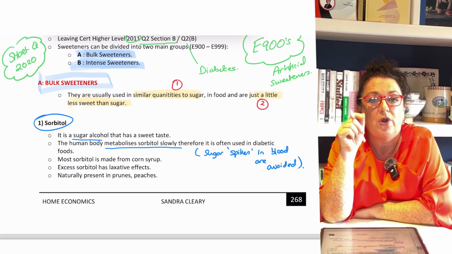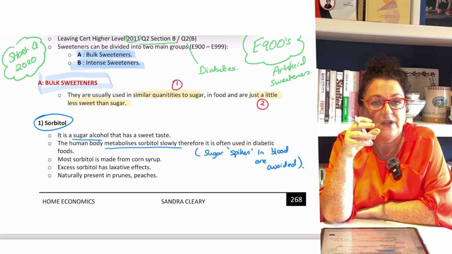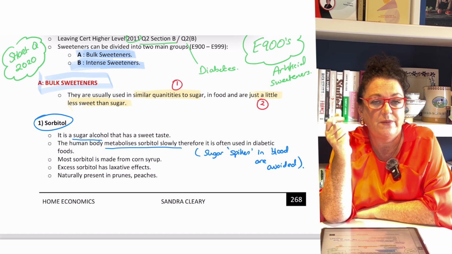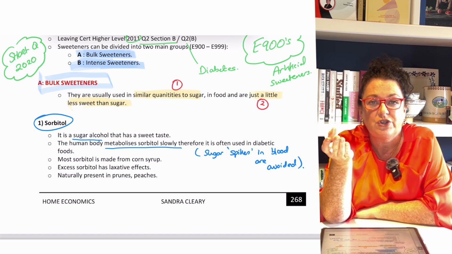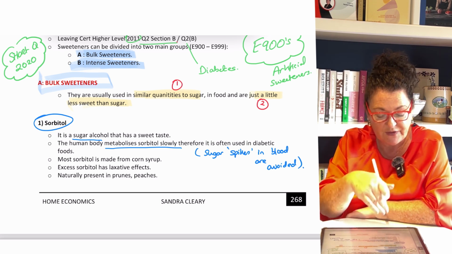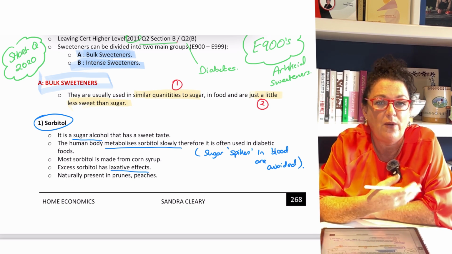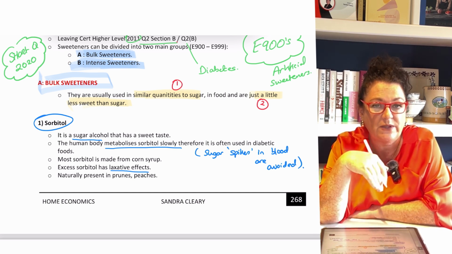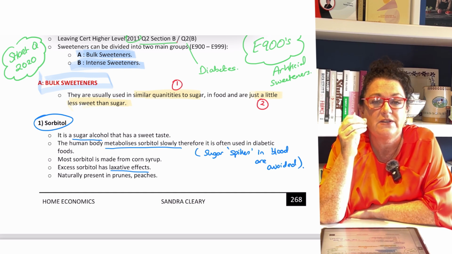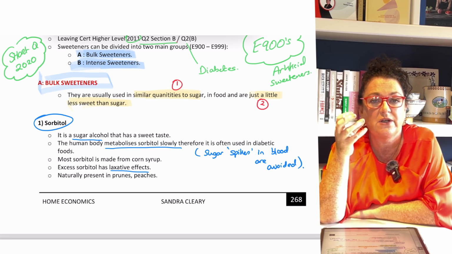But you may remember that I said to you when we were looking at the dietary guidelines for diabetics, any students I've had who've had type 1 diabetes, their nutritionists, dietitians have said, do not eat any diabetic foods for a couple of reasons. The sorbitol actually can have laxative effects. So this can cause you to have bowel movements much more often. But also what's not mentioned here is the fact that outside of the sorbitol, a lot of these diabetic products like the diabetic chocolate, they're quite high in saturated fat, and they're also quite high in kilocalories.